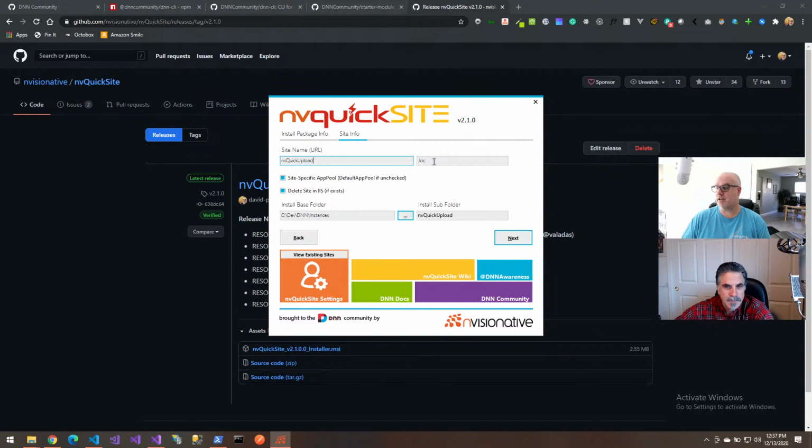Nothing wrong with that either. But nvQuickSite takes care of that local host file change that you would need in order to run any domain that you want locally. So you don't have to be limited to dnndev.me. And it configures all your IIS settings for you right out of the box. No need to even go in there. That's exactly. Slick. Yep.